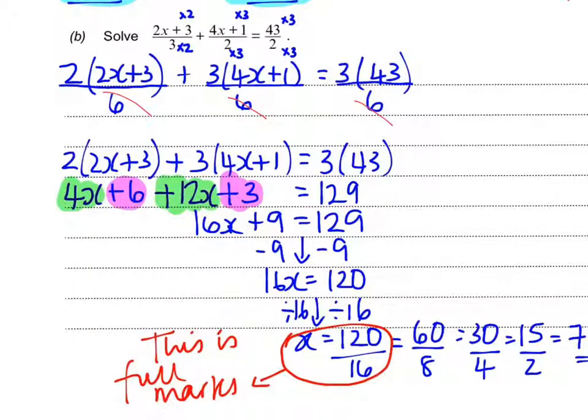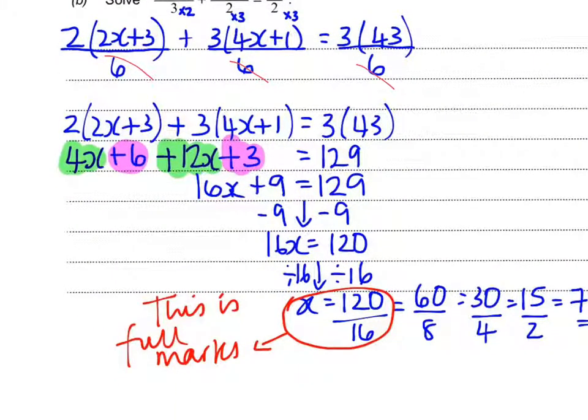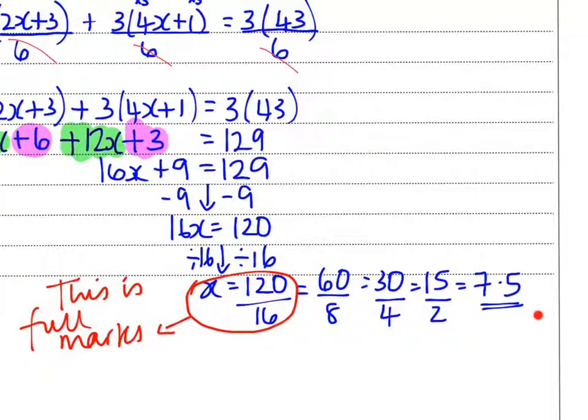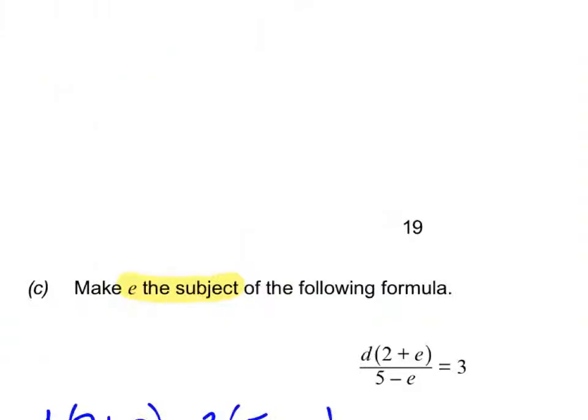And then Miss has done this a really clever way of cancelling down, although you can see here, for saying x is equal to 120 over 16, that gets you full marks. It's absolutely fine to be doing that. If you wanted to, you could half top and bottom, half top and bottom, half top and bottom, until you eventually get 7.5. But it is a non-calculator paper, so you wouldn't have to do that. It's absolutely fine to write that because it's what we call an equivalent fraction. Okay? Year 11, I totally get.